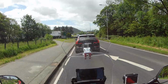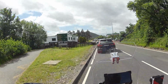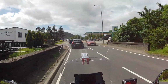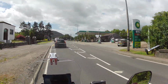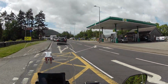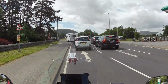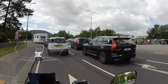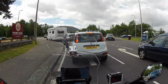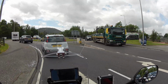So we had planned to go right here through Glenfinnan out towards Mallaig. Lochailort, we were going to turn left and head round, but it looks pretty bleak out that way, heavy rain showers, so I think we're better getting to the campsite and getting the tent up before we get soaked.